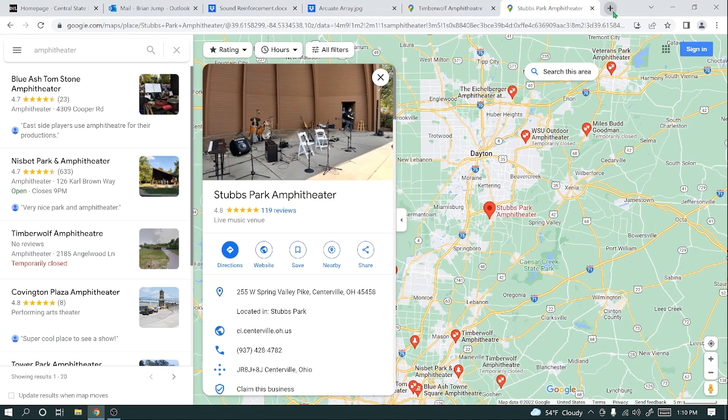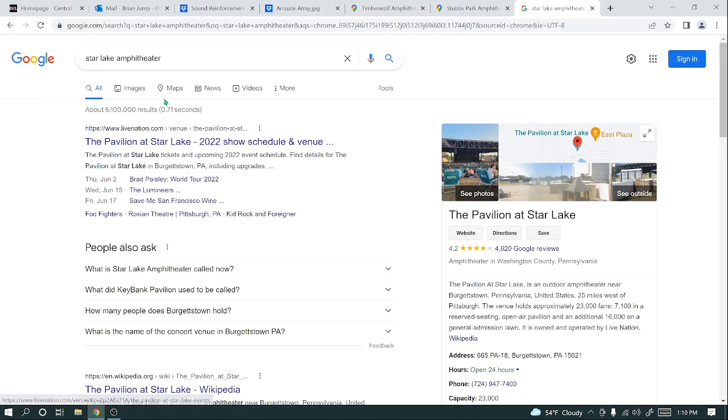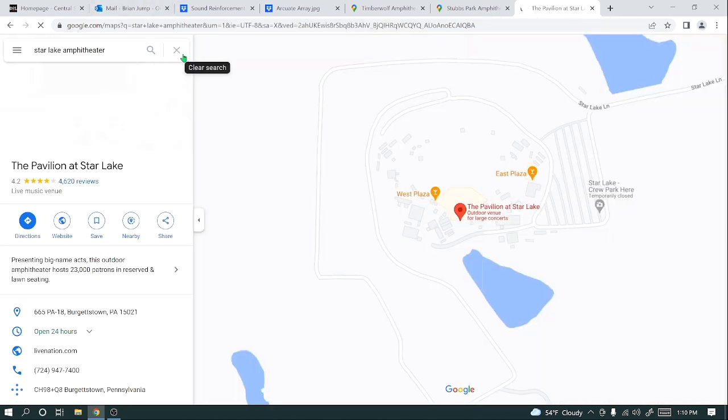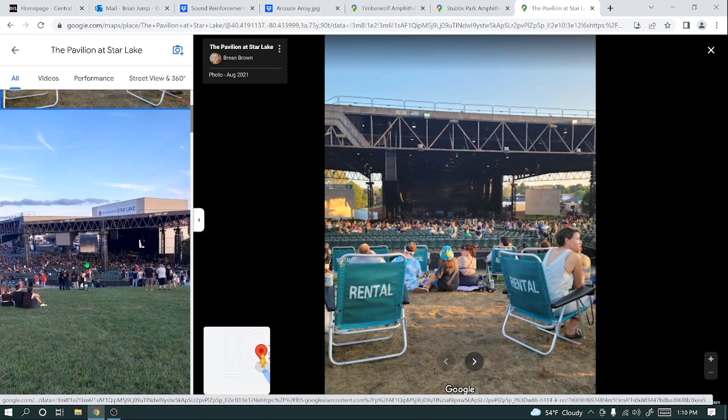it might be something like, okay, this is the one that I grew up next to. This is the one outside of Pittsburgh. I couldn't find the one that's similar to this in this region, but there must be. So you've probably been to a venue like this. It has like 5,000 seats and then room for like 20,000 in the lawn. Anyone ever been to a venue like that? Usually outside the city. It's in the shadows, but what do you think these dark column things are? Yeah, they're speaker arrays. Star Lake Amphitheater has to have a speaker array that's going to project, I mean, that looks like 100 yards at least, right? Say that you're in the back of the lawn, it might be 100, 150 yards to the stage.